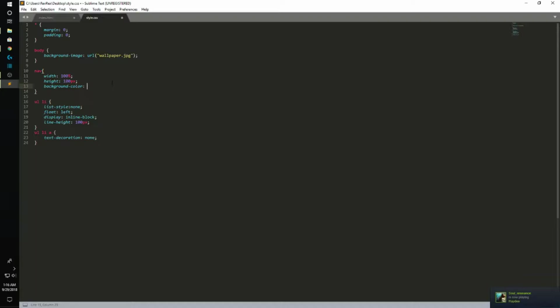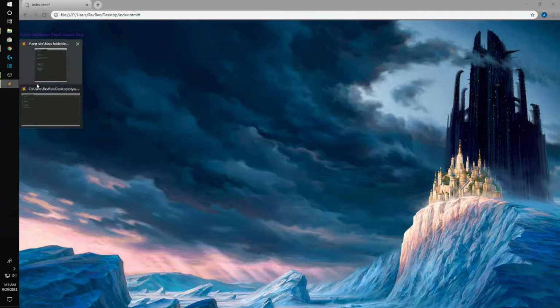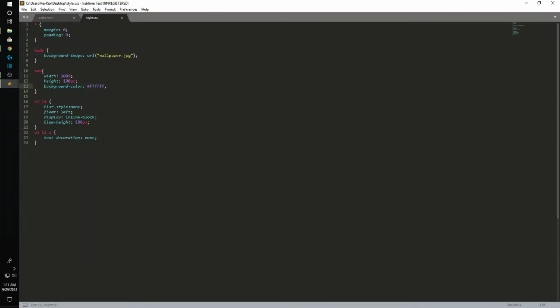So you can go pound FFFFFF, or you could just keep 3 Fs if you want. Now you're going to save that. Go back. You see nothing is happening currently because we haven't really edited any of this.